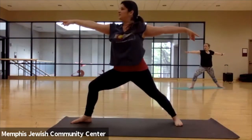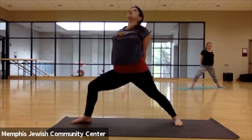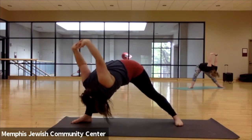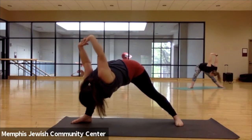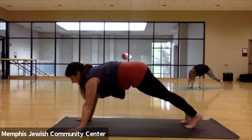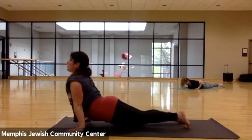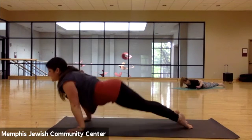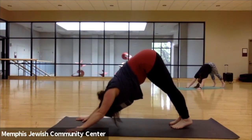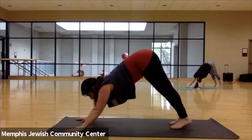Breathe. Interlace your fingers at your lower back, roll your shoulders, lift your heart. Exhale, fold forward. This overhead. Soften your neck. Release, touch your mat, step back, inhaling to plank. Exhale, lower, either chaturanga or all the way down. Inhale, cobra or upward dog. Exhale, downward facing dog. Find your breath. Remember, every time your mind starts to wander, come back to your breath.